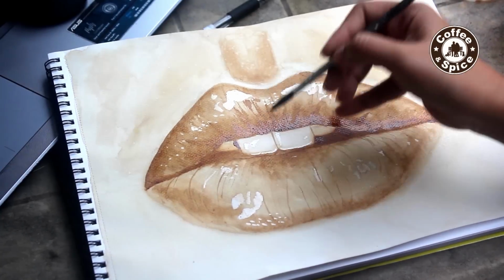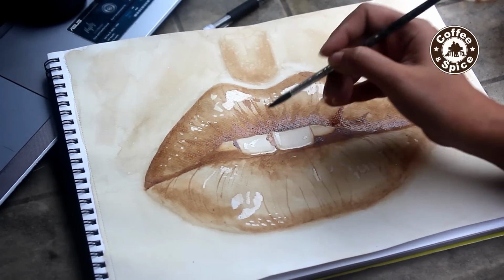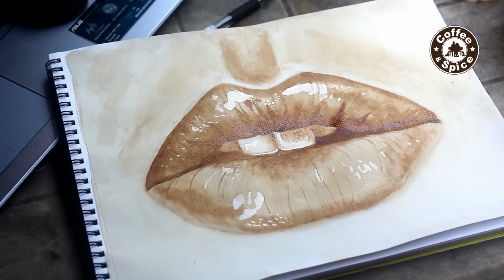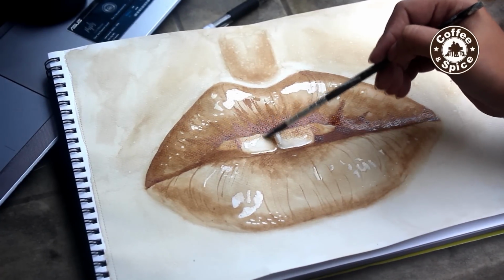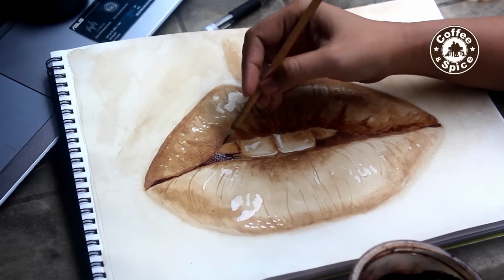Because of the shadow, your pearly whites must not appear white on painting. We have to leave whites only for the gloss spots. This area here is the darkest.